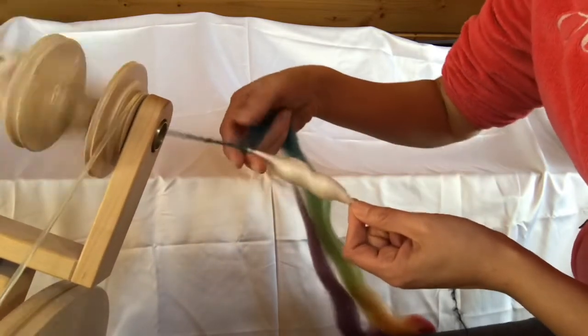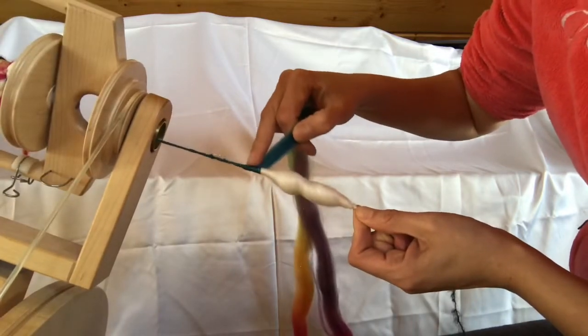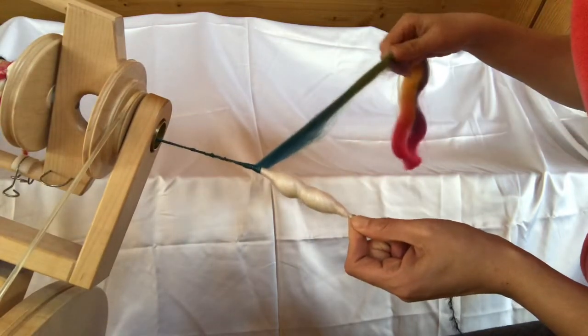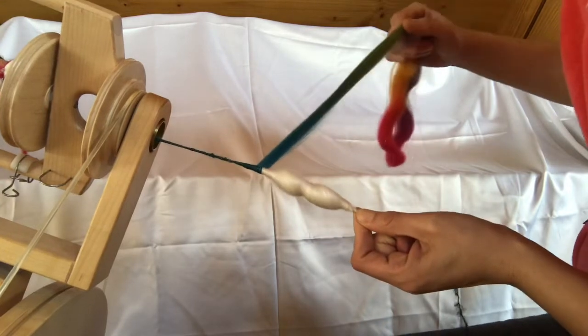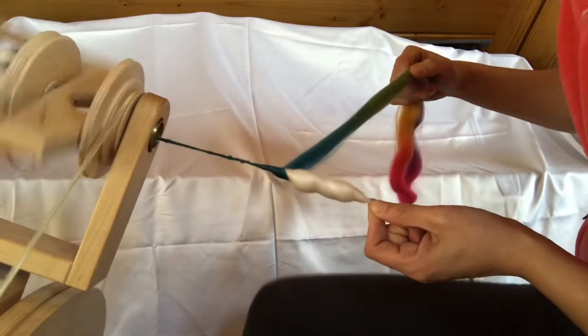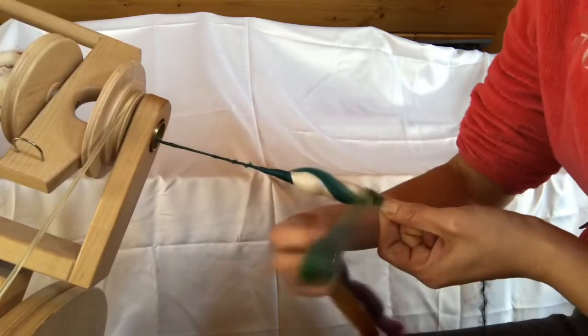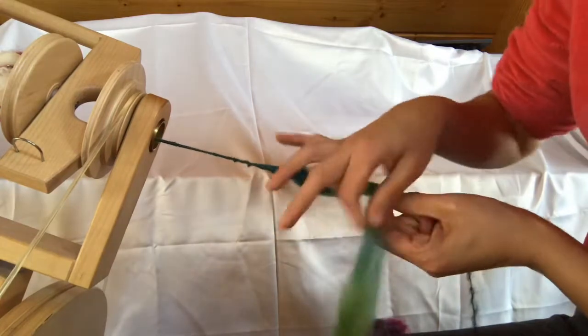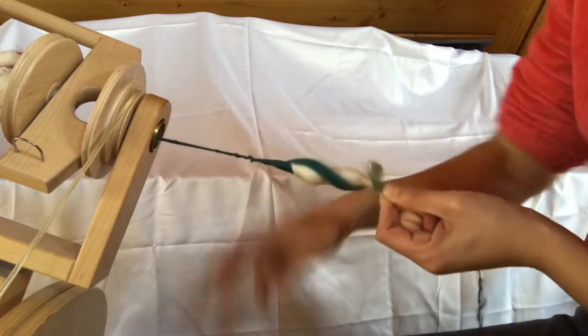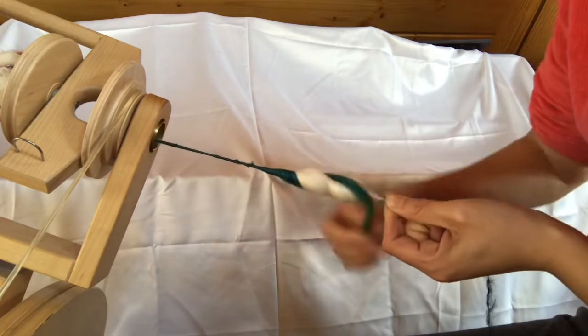Now I'm going to go back and take that wool roving, and I'm attaching it right here to secure the horn on the top part. If I want, I can draft this out a little bit if I don't want it to be quite so thick. And then I just, oops, that wasn't as much as I wanted. I wanted a little bit more wrap than that. So we're going to pull this back out. I let it get ahead of me.